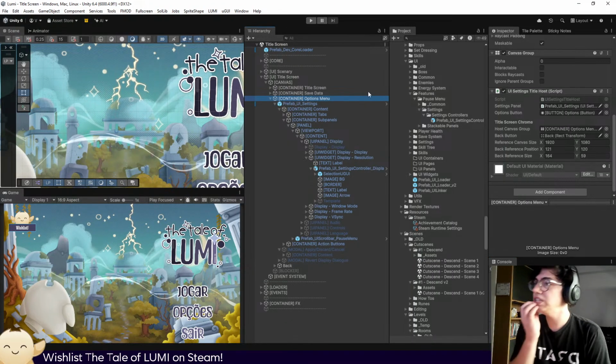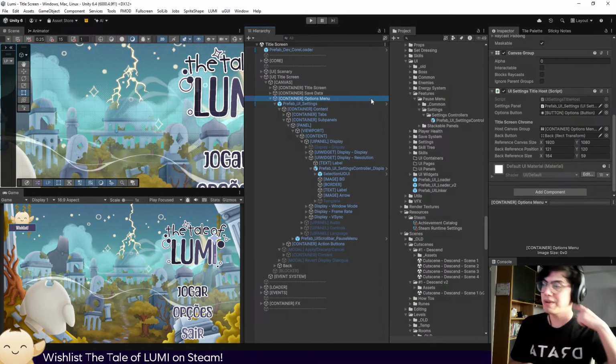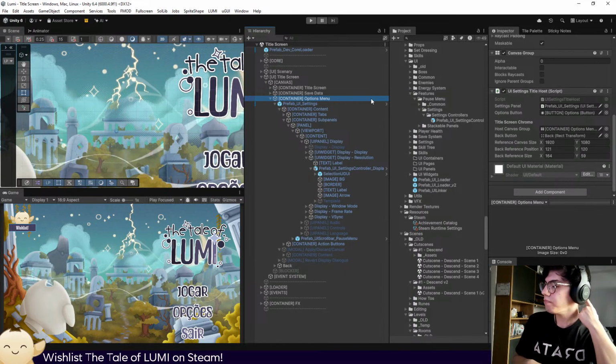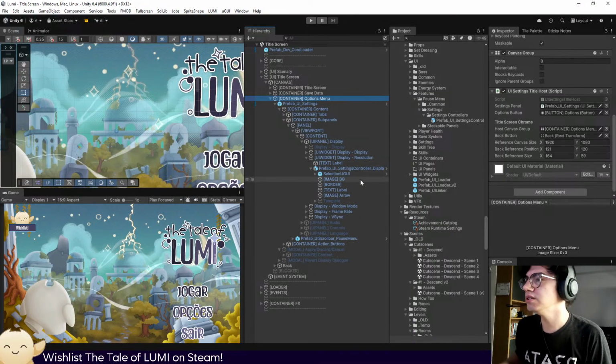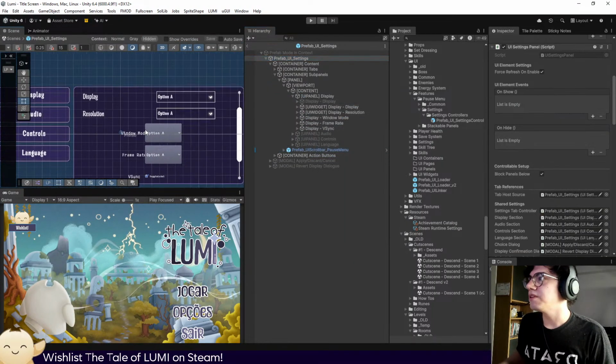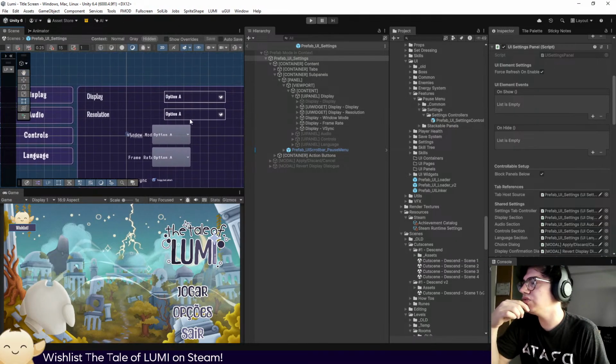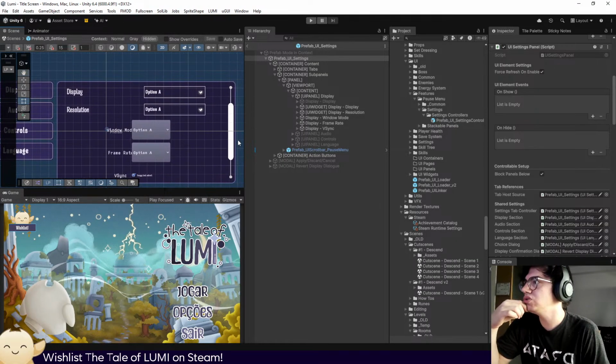I'm trying to finish the demo before the next Steam Next Fest, but we'll see how it goes. We have time. So we're making this UI thingy here so people can change the options.